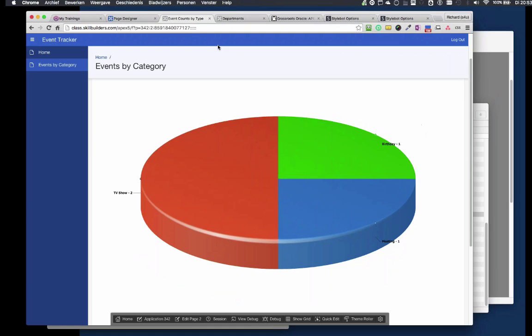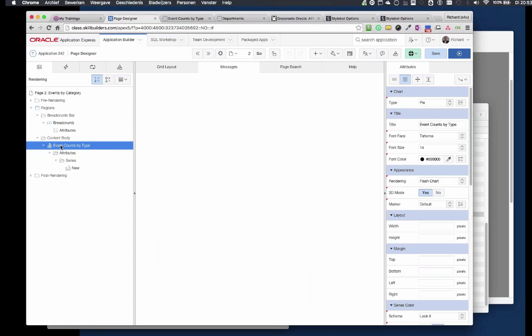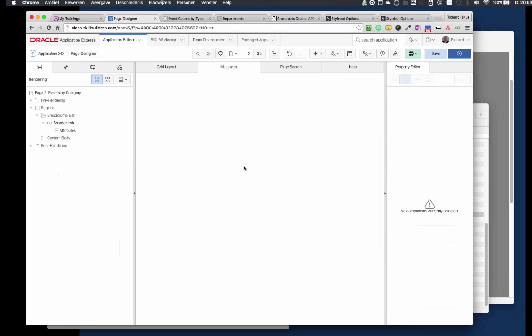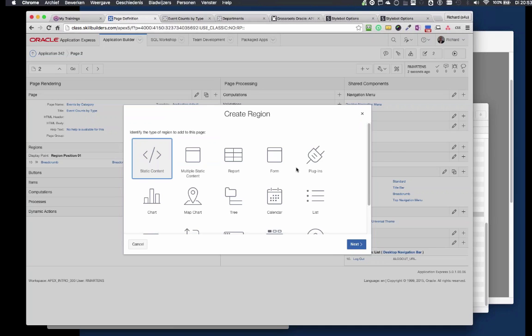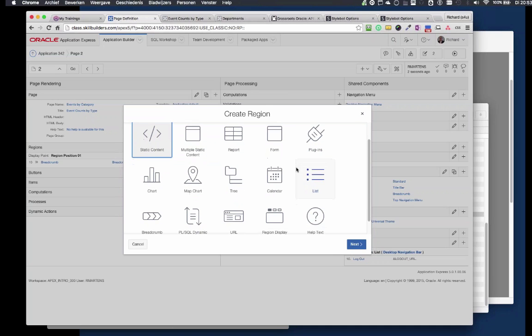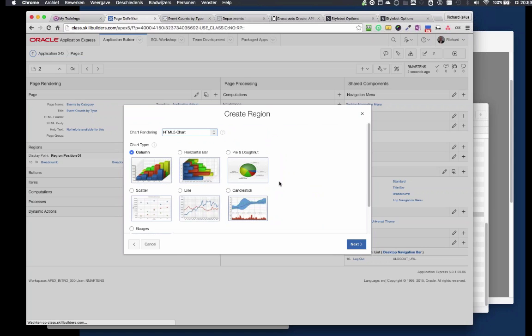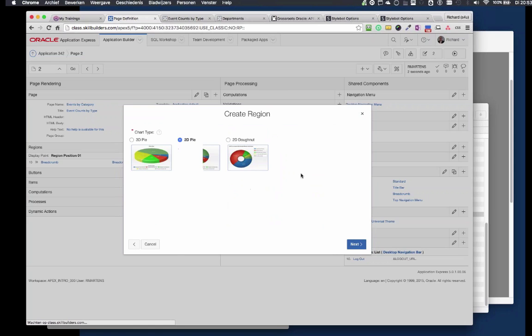If you want to use the wizard for this, I'm going to remove the region again. If you want to use the wizard, I'm going to component view, and in regions I hit the plus, and I will choose a chart. A pie and a donut chart.